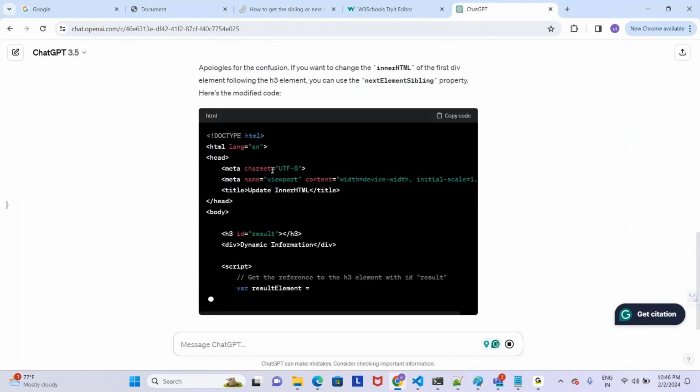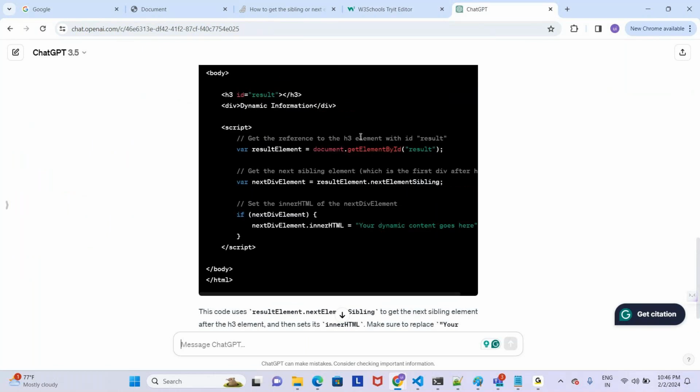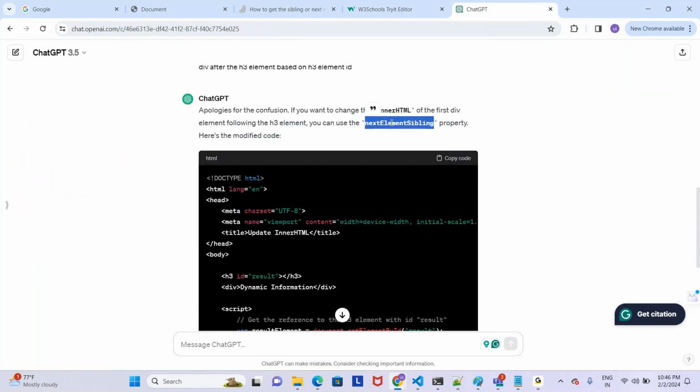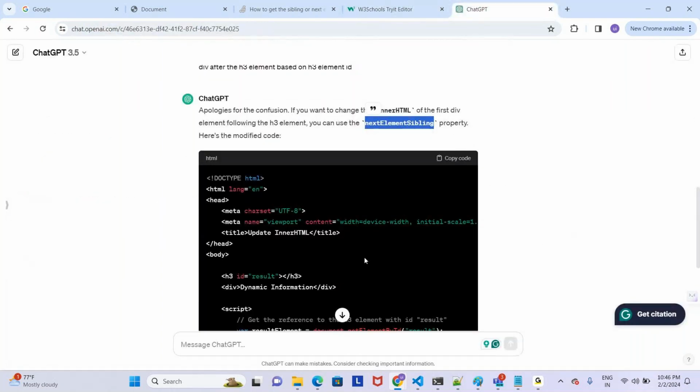Next element sibling. What we saw somewhere here. Next sibling is different from next element sibling. Okay, that is the confusion that we have. Next sibling is different and next element sibling is different, right?